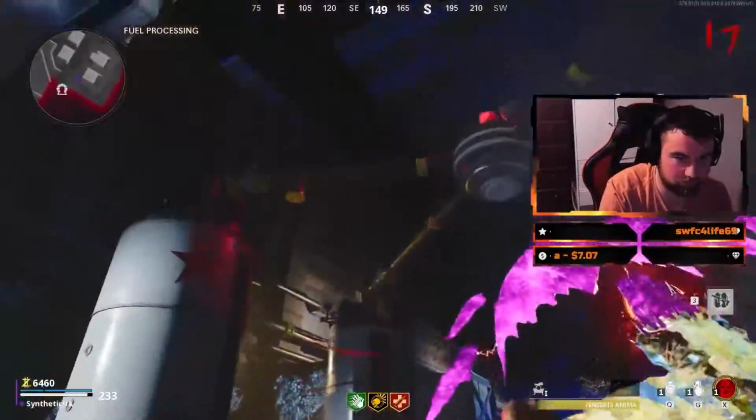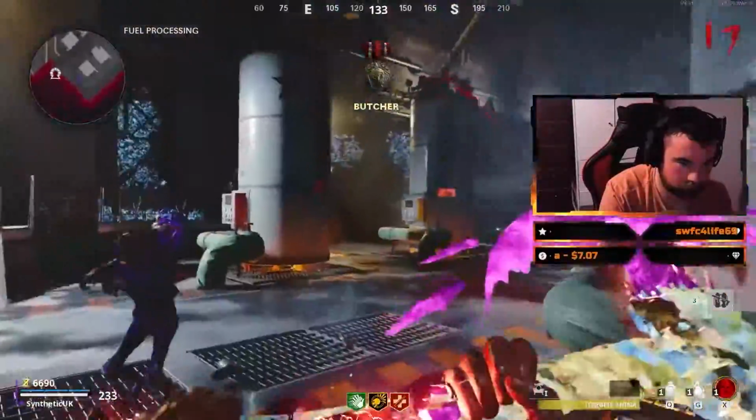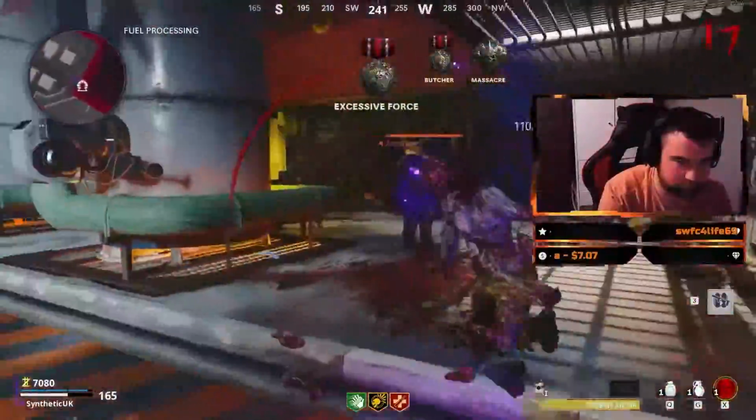possible. Now the axe is made up of three parts, three different crystals. I will show you each individual way to get them. This will allow you to get the axe as quickly as possible.